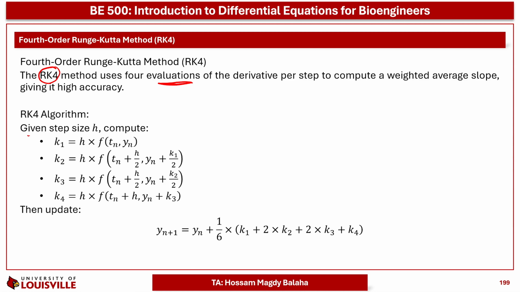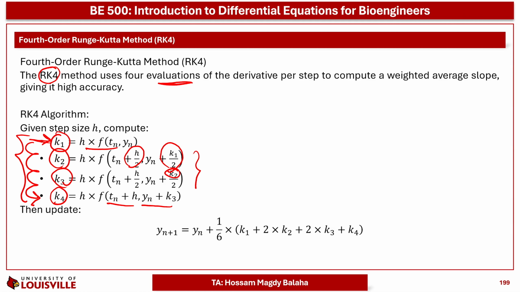For each step in RK4, we will calculate K1, which is the basic, h multiplied by the first derivative. K2 is similar, but here we are adding h over 2 to tn and k1 over 2 to yn. And for K3, we are doing the same, but instead of K1, we are using K2. And here is the last, K4 equals f of tn plus h and yn plus K3. So it's obvious here that each intermediate K value is propagated to the next one. For the intermediate 2 steps, we are dividing by 2. And this is the RK4 algorithm.